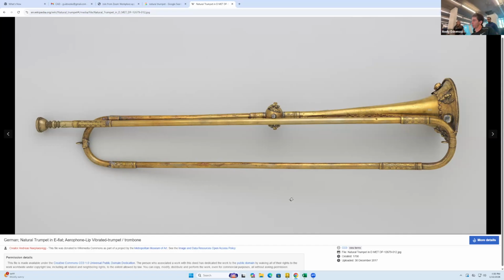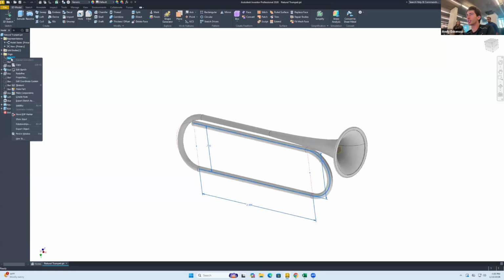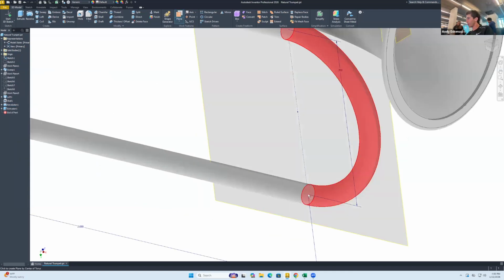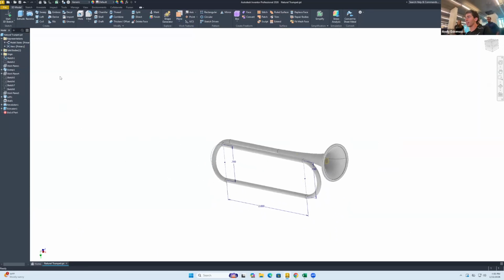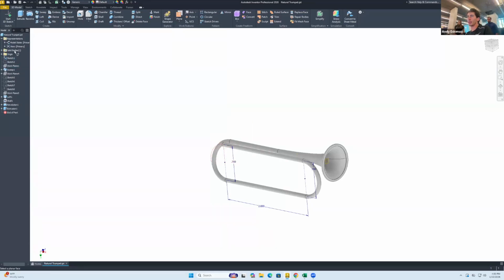Well, we would do it like this. I'm going to look at this sketch and show the visibility. And we'll go here to plane, offset from plane. Let me go here to origin. We're going to choose that one and I'll say 2.